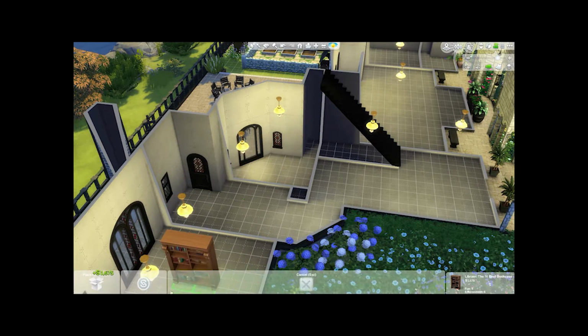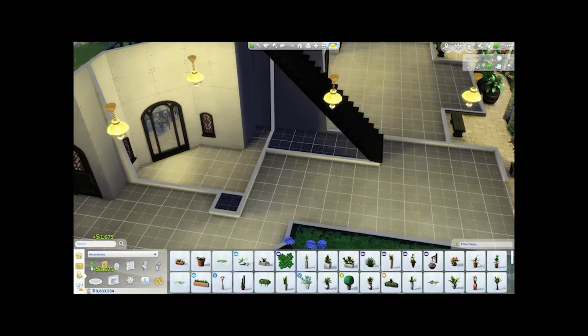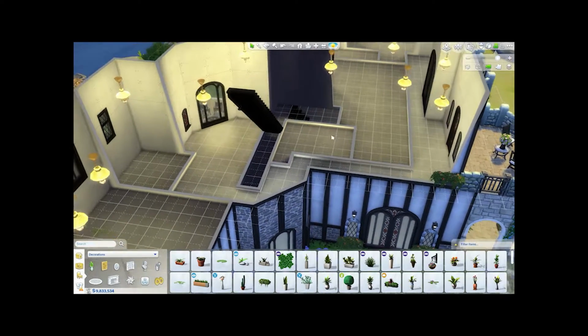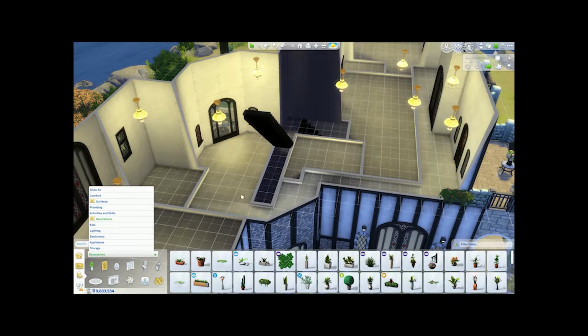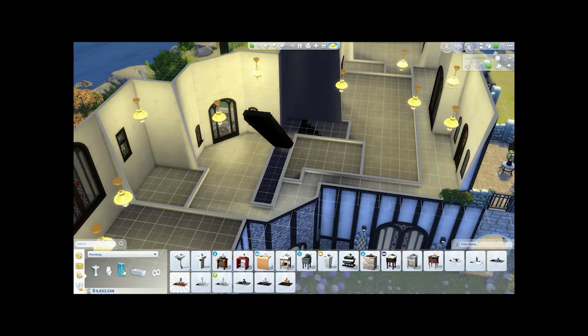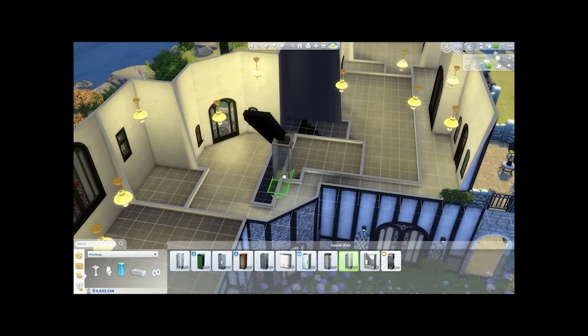Another tip, which we went over last week also, is to try to create these little feet here, so that you could stick something like a shower in that area. It goes really well.